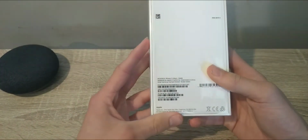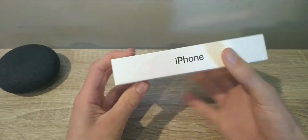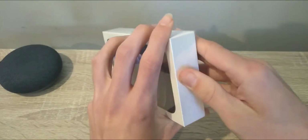Today we're going to be unboxing the iPhone 12. This is the 128GB model in black. So this is a new iPhone 12 in the thin box like they do for all the new iPhones. So here's our pull tab.